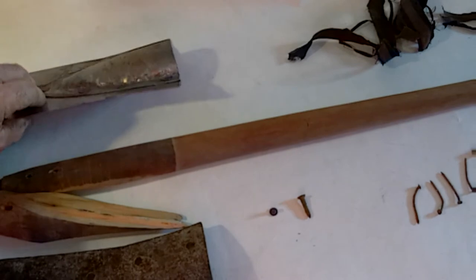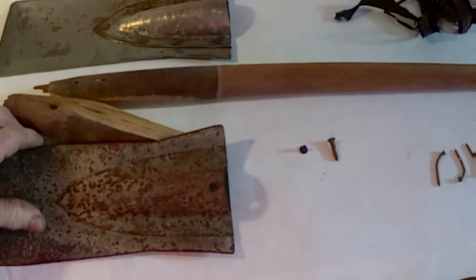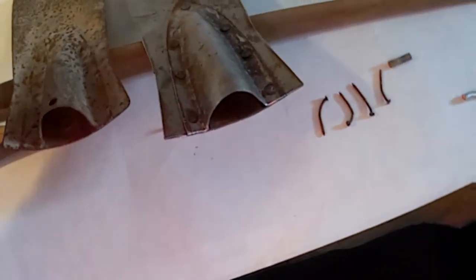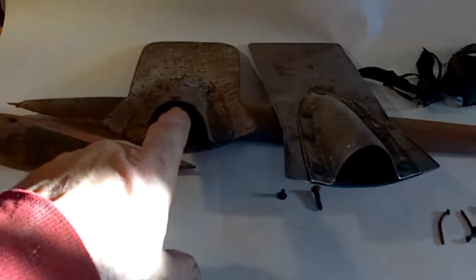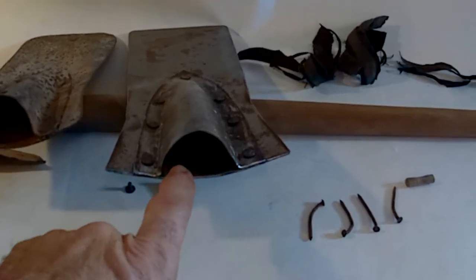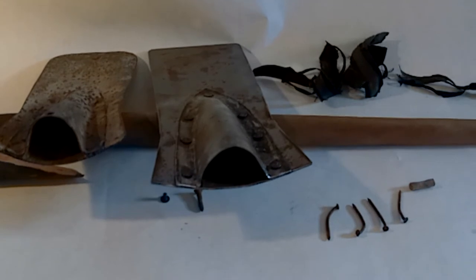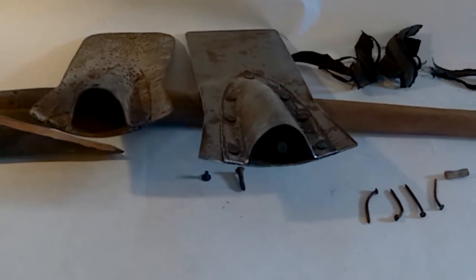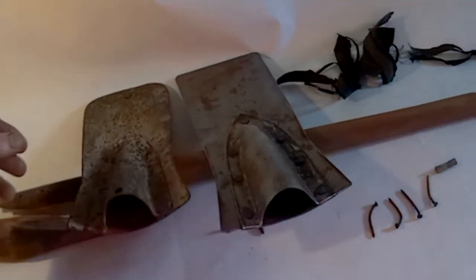I made the socket with a hammer, pounding and pounding for the replica, and I put a rivet on it, same location as the original. The socket is about 1/4 inch wider. I really hammered a lot and tried to give the same shape, and it came very close, a bit more flat, but very, very close, except one is rounder and one is flatter. So it just gave me more wood to make the handle a bit stronger, as I intend to use that in the marsh as soon as the spring comes.